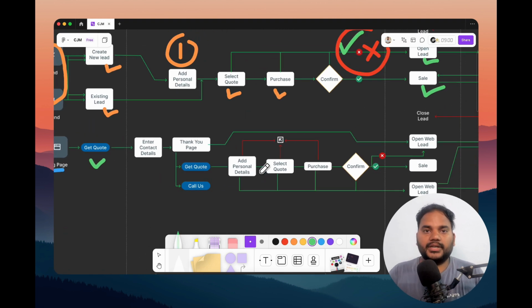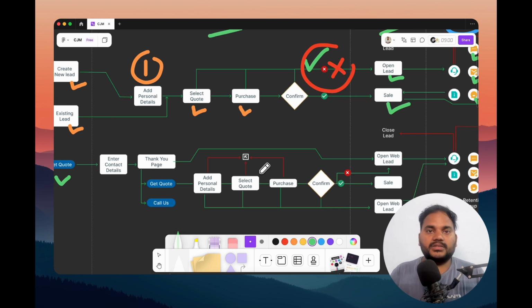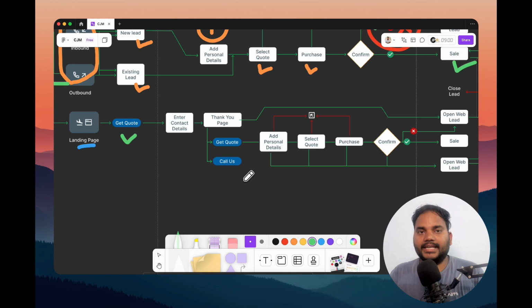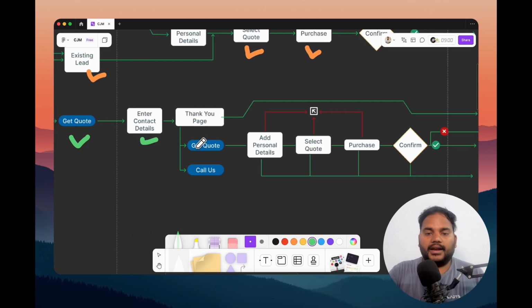Here, some of the things are different from the first case scenario. In the first case, we have seen that we are taking personal details, which is much easier because we are calling them and they are on the phone. Here, there is no team member or no one in the loop. So the user experience should be very simple and clear for the old age group of people, because our demographic who will take the insurance is majorly old people, like 35 plus. They will enter their contact details, which we will be using to call them back, and we'll just take their contact details and show them a thank you page. So here, the first set of the flow is done.